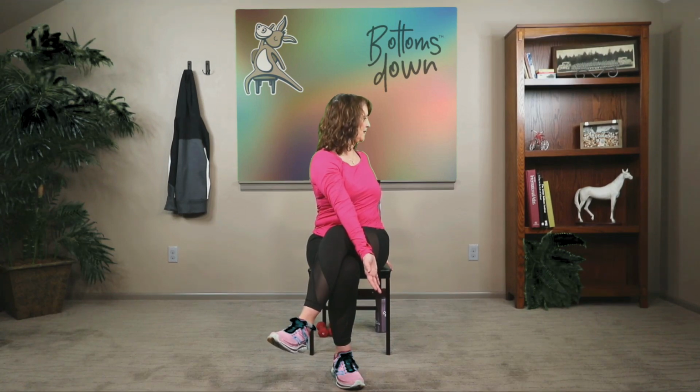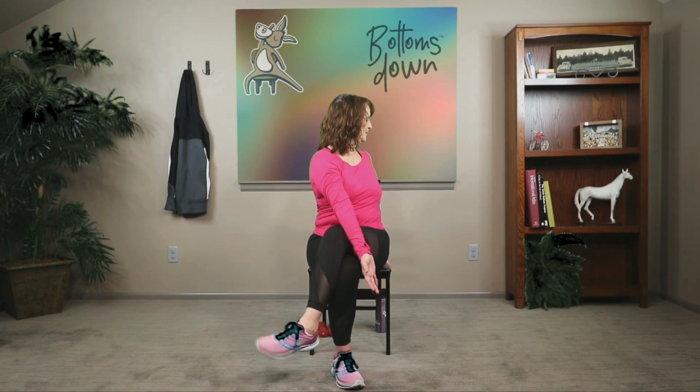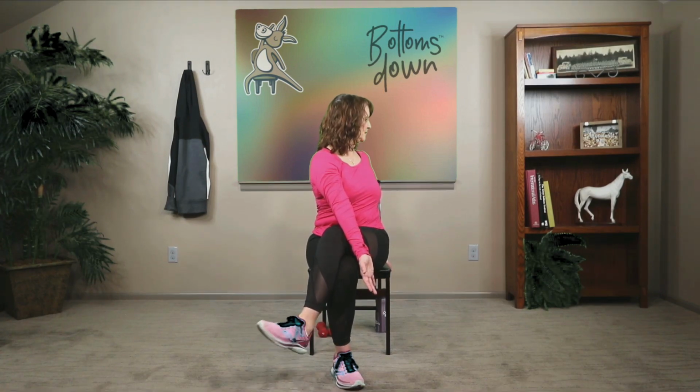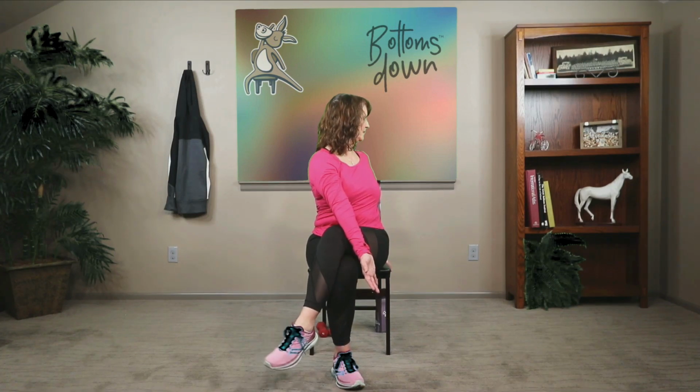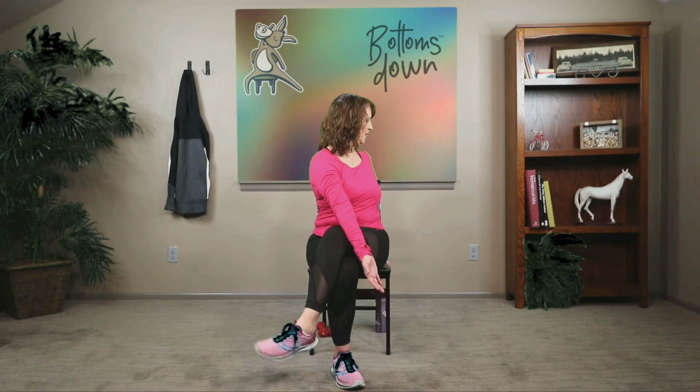Rise up. We're going to cross that right leg over the left so your thighs are together. Left hand crosses over to the right thigh. Bring the right hand behind you. Open the chest to the side of the room and look behind you, coming into a little bit deeper spinal twist. Let's go ahead and circle that ankle while we're here. Reverse. Good. Release. Nice and slow.